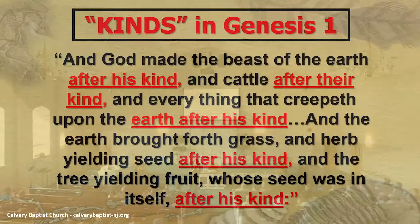Slide. So this idea of a kind is really important, and God stresses this and mentions it over and over again. Genesis chapter 1, Genesis chapter 2. Humans are a kind. We are all brothers and sisters. Oh, there's lots of variety. Some have light hair, some have dark hair. Some have lighter skin, some have darker skin. Some are really tall, some are kind of scrawny, some are really short, maybe a little stockier. And people get so worked up because of variety. Oh, well, I'm dark-skinned and you're light-skinned, or I'm light-skinned and you're dark-skinned. Guys, it's a tiny little difference. We're all brothers. We're one kind.